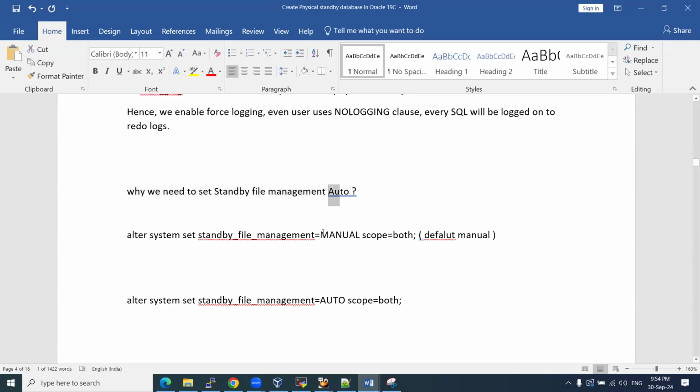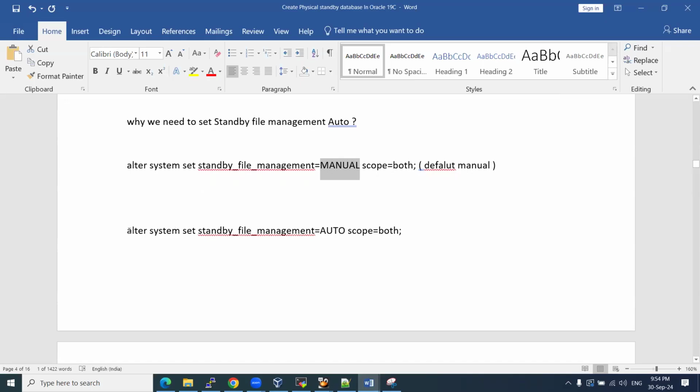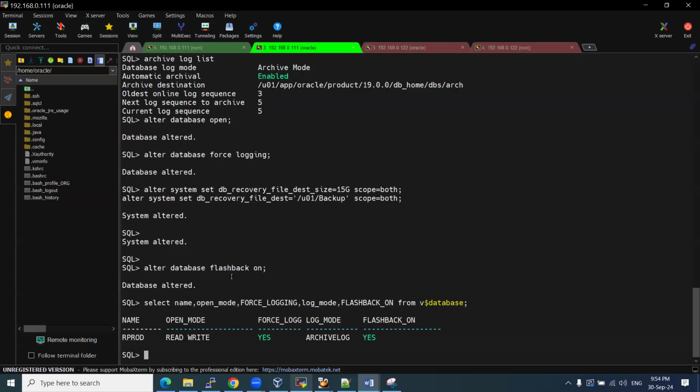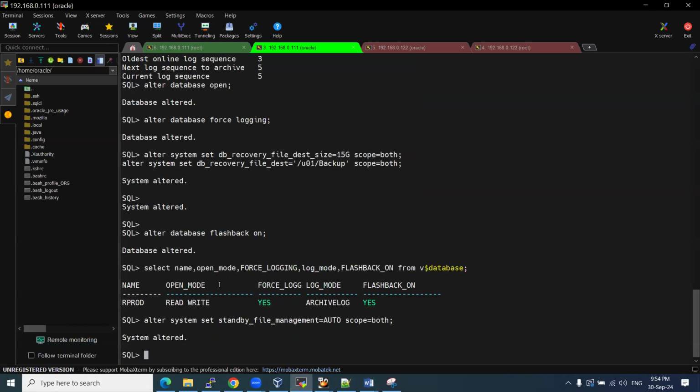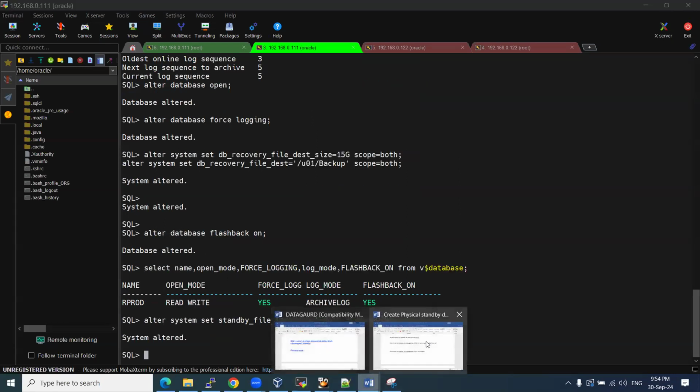If you keep it manual, you have to create them both ways, which is repeated work for DBAs. So keep it, this is a mandatory parameter. Keep standby file management auto on our primary server. Next step.